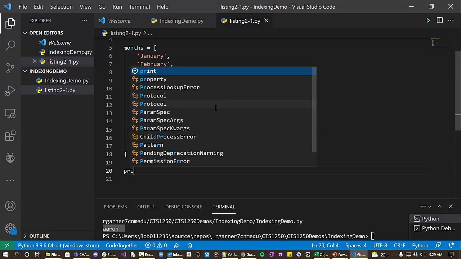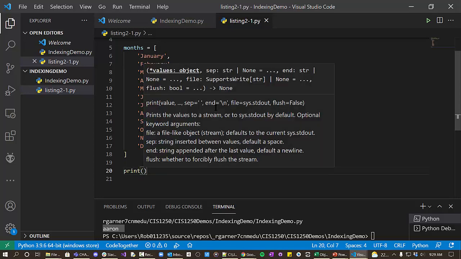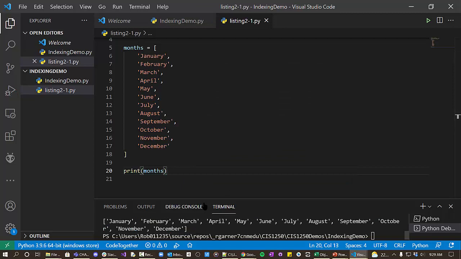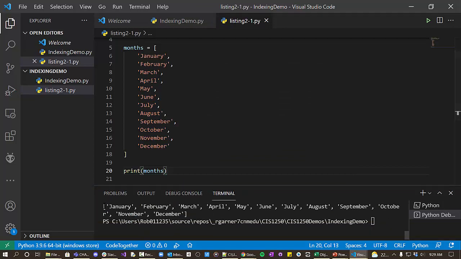as a list. In fact, just to see what that would look like, let's just print months and see what happens. I'm going to run it, and you can see that when you print it, it just displays the list itself the way we have it written here.